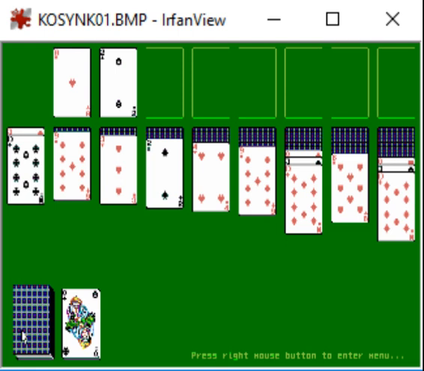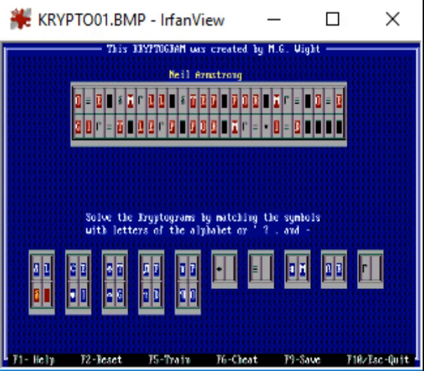Ah, Kosinka. I like this game. This is just Klondike Solitaire, but it's played with two decks. So instead of the usual 52 cards in a normal deck, you play with 104 cards. So instead of the usual four stacks, you have eight stacks, because you make eight different stacks of ace to king. It's just Klondike Solitaire played with two decks, but it's actually really good. I think this game is actually from the Soviet Union. I think Kosinka is the Russian word for a type of scarf, and it's just the name of the game. Anyway, okay. Cryptograms, another cipher-solving game.